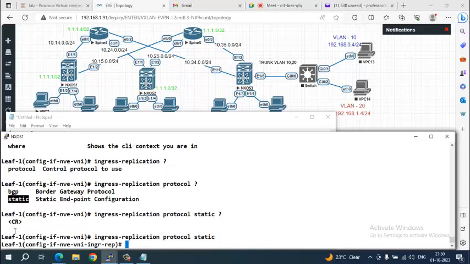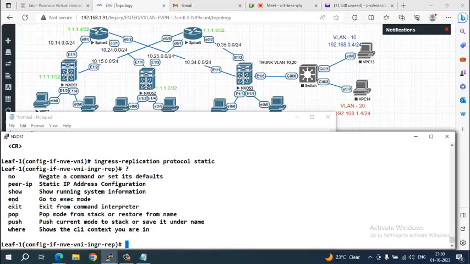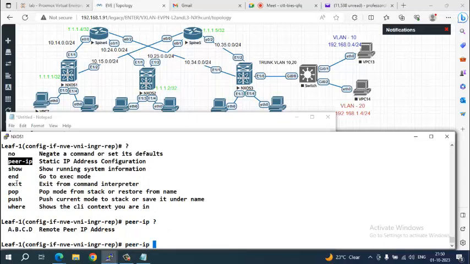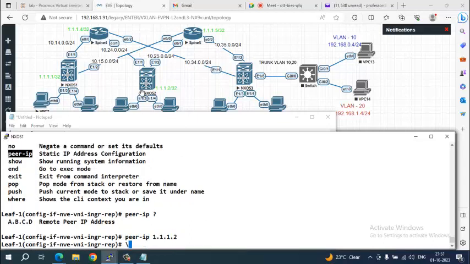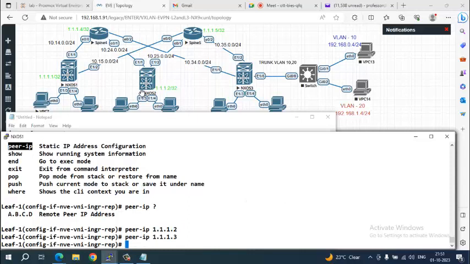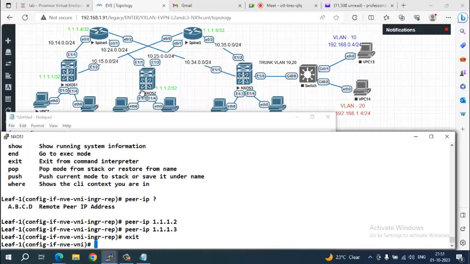And now, who is the member? Peer IP. Okay, that's the command. Peer IP is who? 1.1.1.2, isn't it? We have jumped into ingress replication static. What I did is for VNI 10.